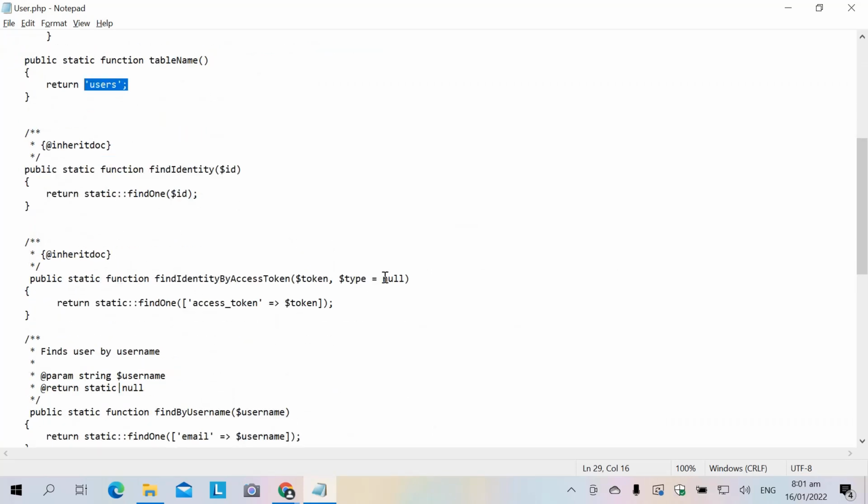Then after that, it's going to check if there's a token column and store it under a token variable.